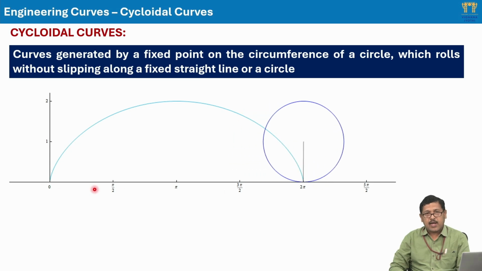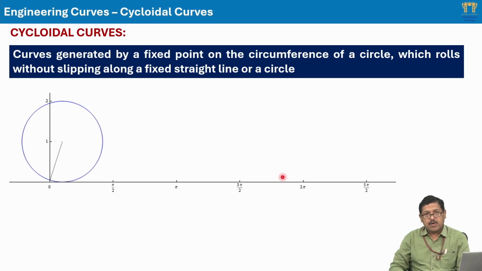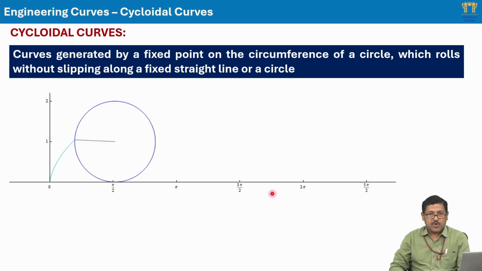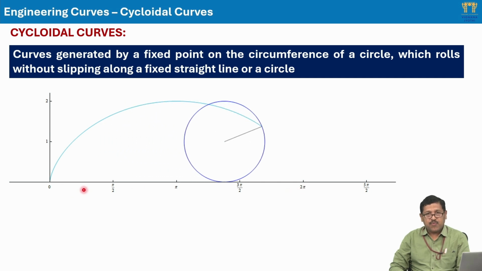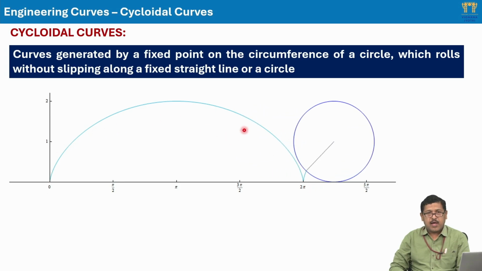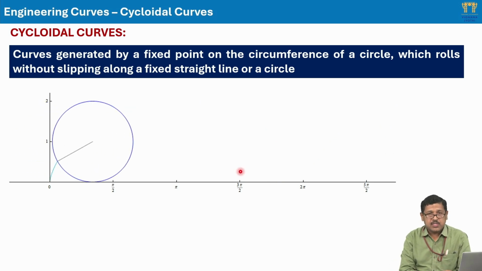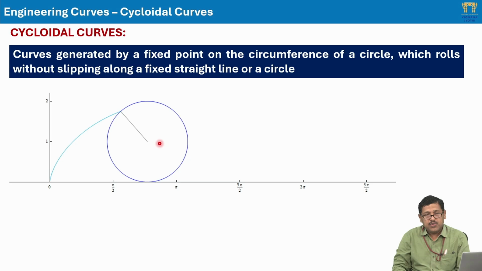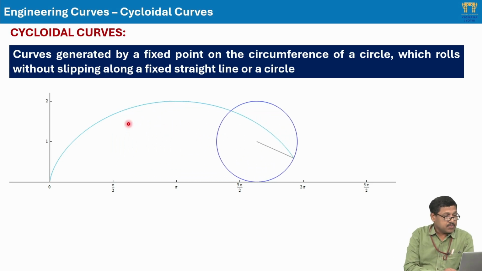So this rolling can happen for specific distance. So when we make the circle roll for one complete revolution, then the distance that is covered is equal to the circumference of the circle, which is 2 pi r, which is shown over here. So at the end of one turn, this point P will complete one full travel, and the path that is generated is generally called a cycloid curve. So why do we have to learn about these cycloidal curves? Because these curves are used in the design of gear tooth profiles as well as in gear mechanisms.